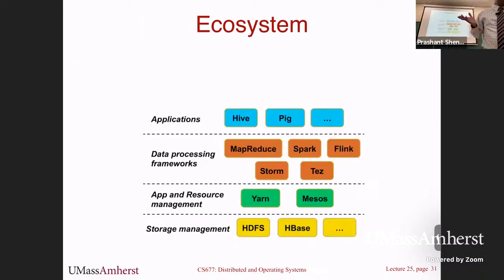Okay. So here is a picture of all of them. The bottom layer is our storage layer. As I said, HDFS, HBase, there could be others. The middle layer is the resource manager. We already saw Mesos. YARN is Apache's open source framework that looks very similar to Mesos. Then your data processing framework, you've only seen one, that was MapReduce, but there are a whole bunch of others that allow other models. We'll look at Spark in just a moment. And then there are higher level applications that give even higher level abstractions to write code to use this framework.